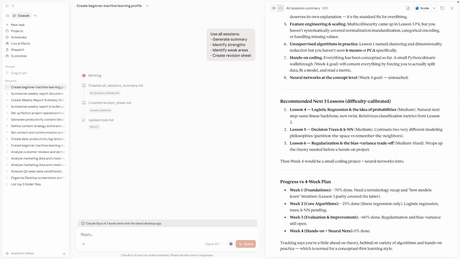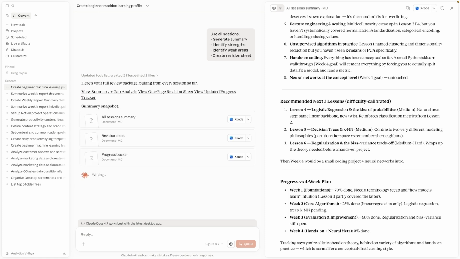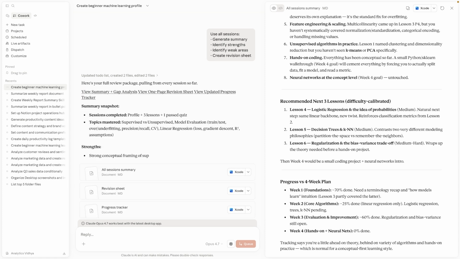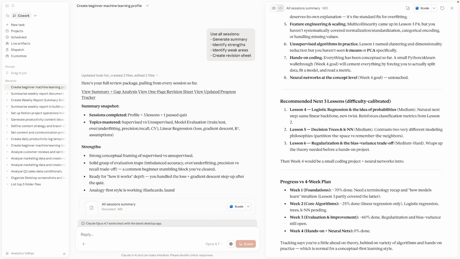But one important thing that you should take into consideration, memory is powerful, but it needs control. If memory is not managed, it can become noisy, outdated, or even harmful. So maintaining clean, relevant context is critical. So you can also prompt the model, if outdated info exists, then remove that. If conflicting preferences are there, prioritize the latest one.